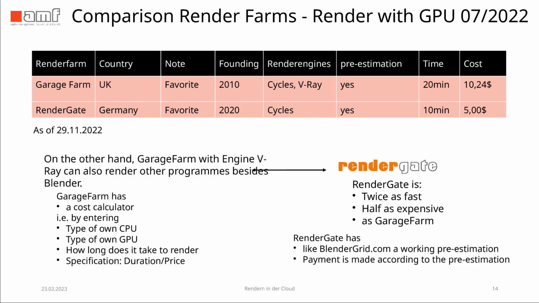But they offer no pre-calculation, which we offer, and of course we are also half as expensive and twice as fast. So yeah, they also offer more options for render speeds at higher costs, but we mostly focused on the cheapest option since this is mostly a price comparison.